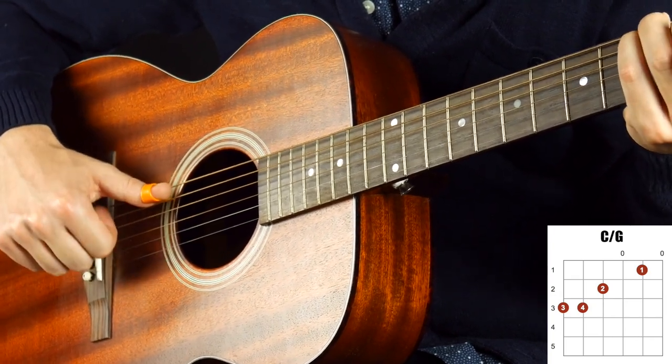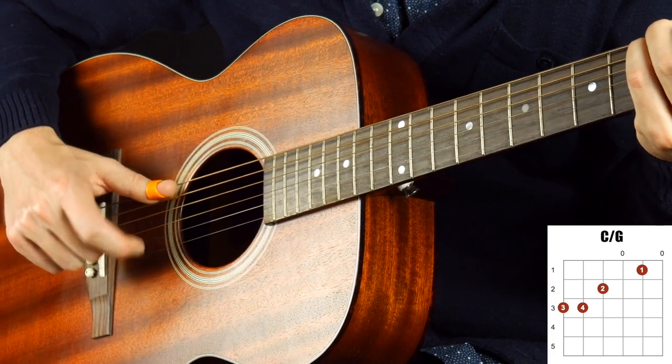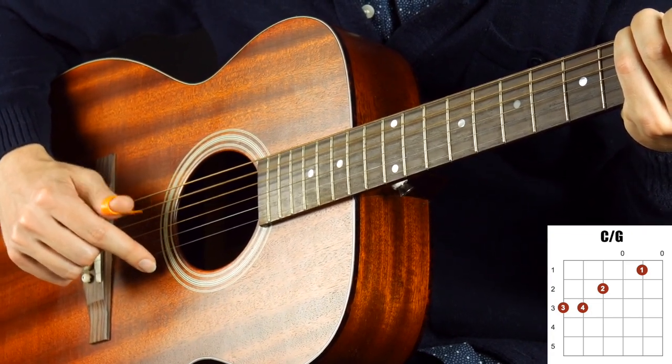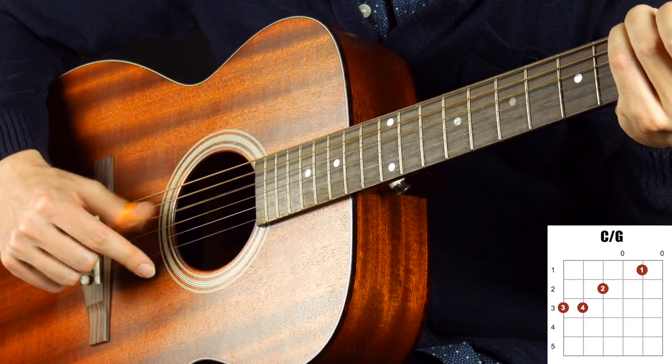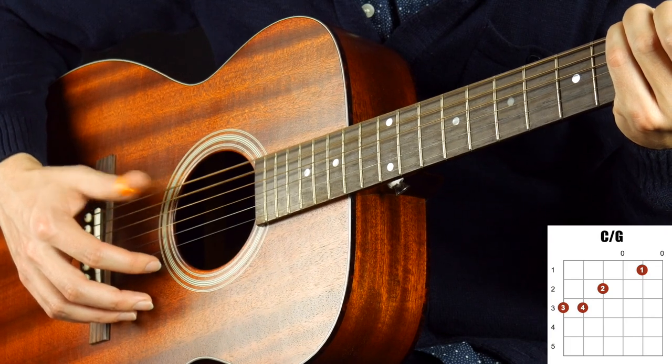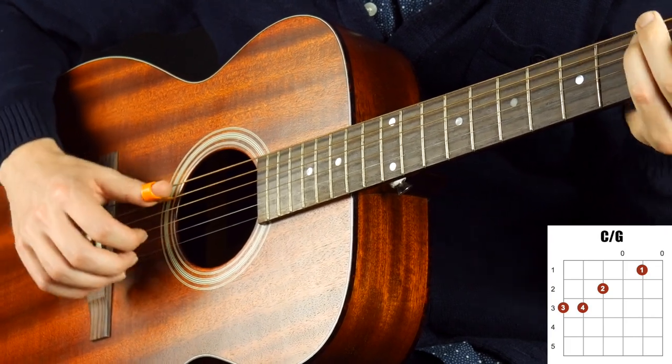Now I don't have to do all three bass notes like that. I could just do two like this. Just the root note and the third above. Or I could do just the root note and the fifth below. That, right? Now watch what happens.